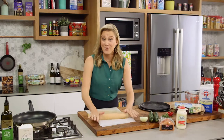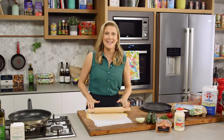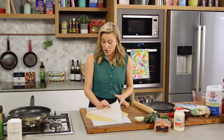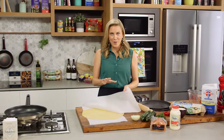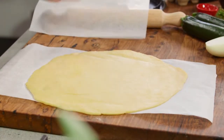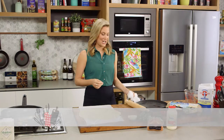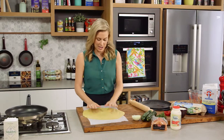Making a savoury tart. This is a combination of zucchini, onion and speck. Now what I'm doing here is just rolling out some short crust pastry. In my short crust recipe, I have a combination of plain flour, cold butter, egg yolks and some water. Now if you want the recipe for this, I've got plenty of recipes on the Everyday Gourmet website. Or if you do want to cheat, you can absolutely buy a good quality store-bought short crust pastry.